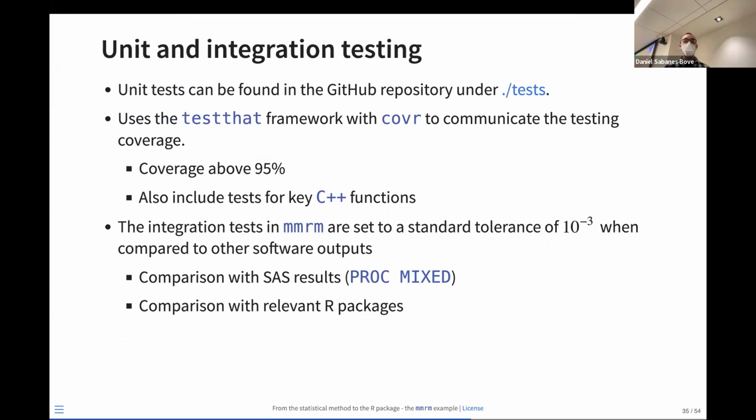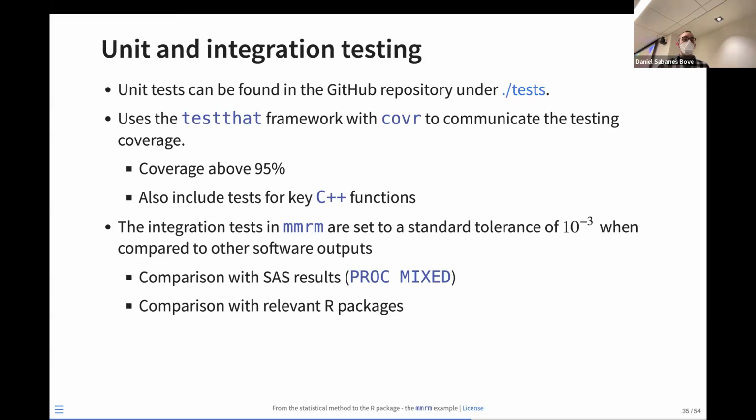For anyone who's done extensive testing, you'll know that things get a lot harder as you start to chip away at those last few percentages. So this is really a hallmark of this project, how rigorously tested it is. This also includes tests for the underlying C code. So it's not just the R code that has good code coverage, it's also the C code that we've implemented using the TMB interface that Daniel mentioned earlier.